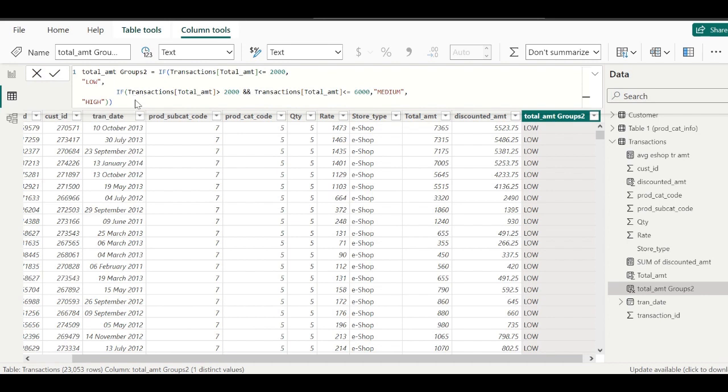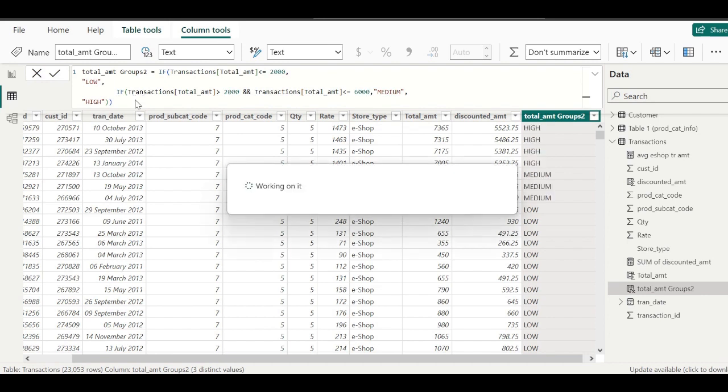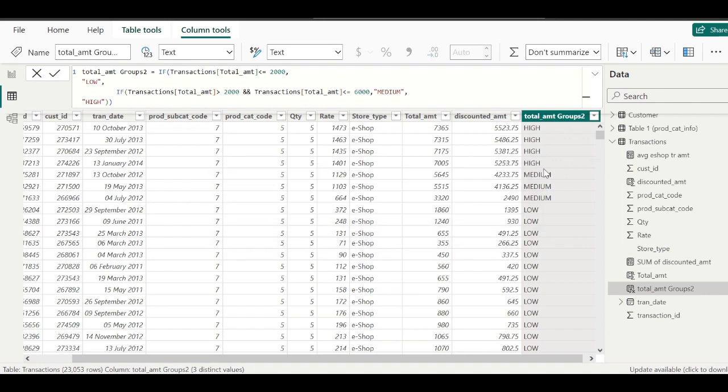you can see here new column has been created and we can explain the value of new column. So first few values are high which have more than 7,000 values which have more than 6,000.